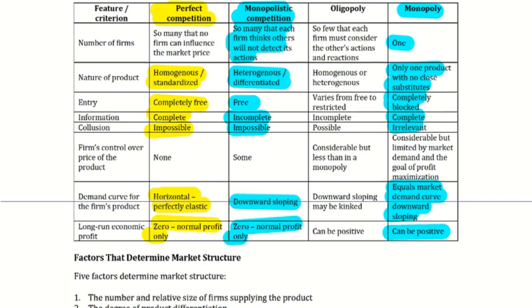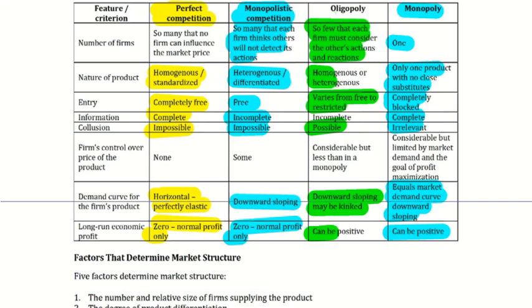Let's have a look then at our oligopoly. There are only a few competitors. Everybody's got to look at what the other guy is doing. What type of product? It can be either a homogeneous or a heterogeneous product: homogeneous, single; heterogeneous, many. Entry varies. Yes, you could collude. Downward sloping demand curve, maybe a bit of kinkiness. We'll talk about that. And the long run economic profits, yes, those can be positive.